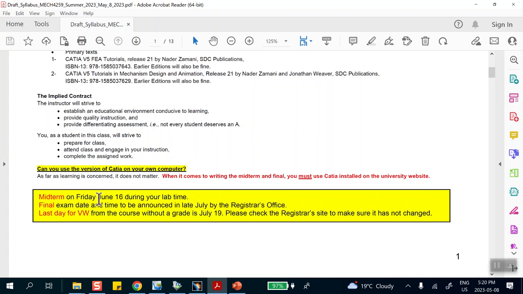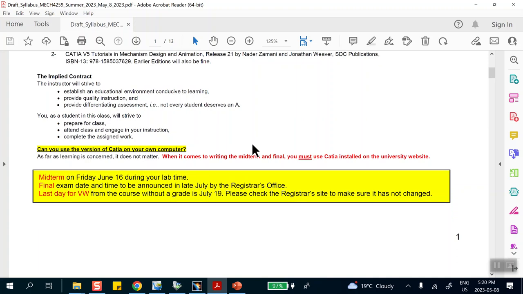As far as the midterm is concerned, those of you who are registered in the first lab, you write it in that lab. And those of you registered in the afternoon lab, you're going to be writing it in the afternoon during your lab hour.